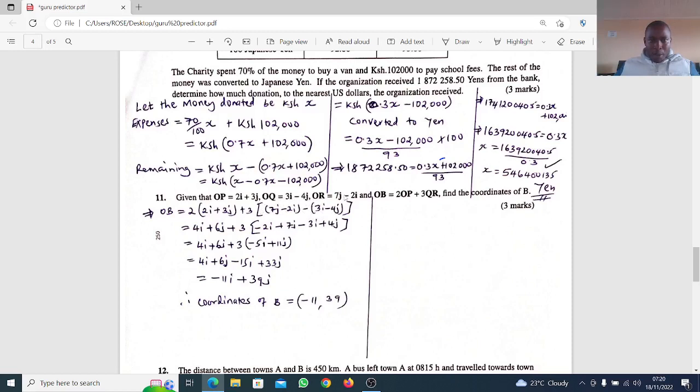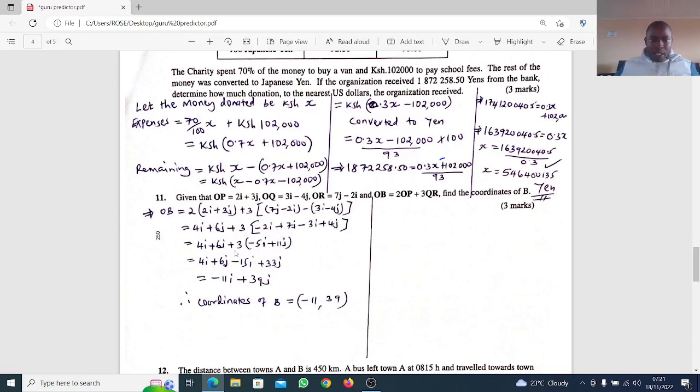That is why I have a bigger bracket and the smaller brackets, so that here you manipulate this side alone. If we put in terms of i, it's minus 2i plus 7j minus 3i plus, because this negative changes this to plus 4j. So you put like terms together here, you get minus 5i plus 11j.